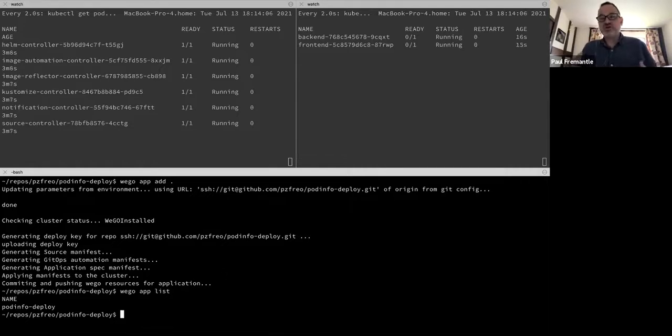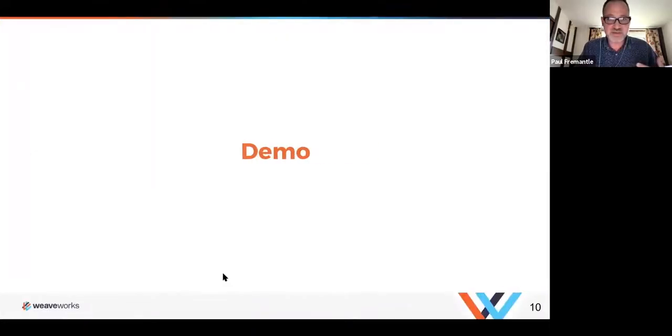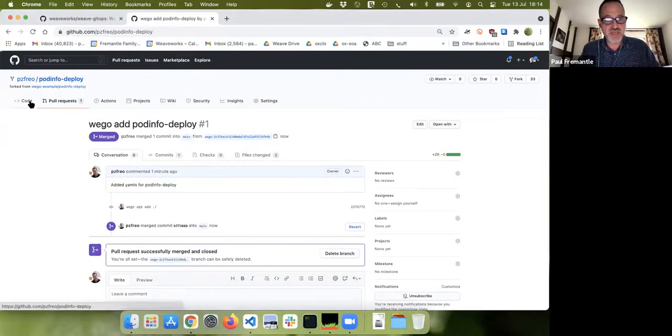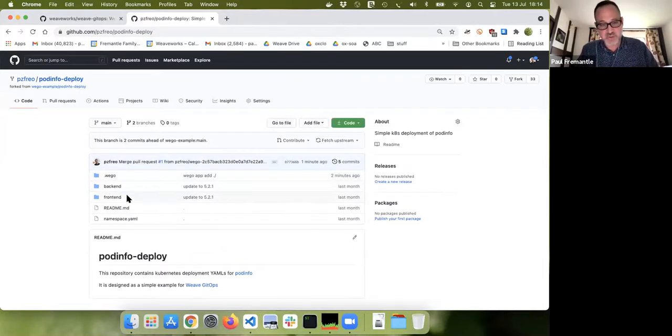I don't want to spend too much time on this because there's some really cool stuff that Paul is going to show us. If you're interested, there's a regular Weave user group that we've been running, and we'll take you through this. I would actually show you changing this code here, seeing it automatically deploy into my cluster, reverting back to show you mean time to recover and so forth. But we're just going to assume you get that idea from today's demo.